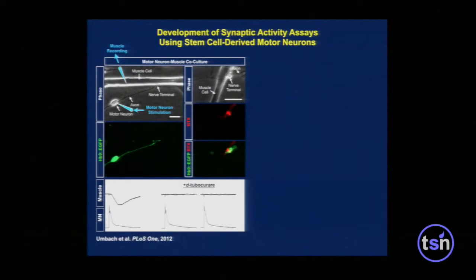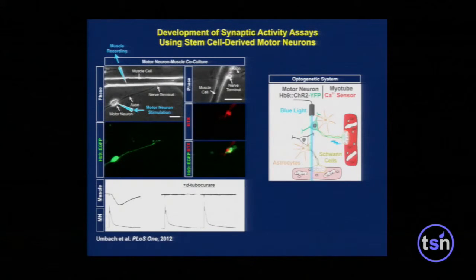But this is sort of the gold standard system, but it's very slow and it's hard to get population statistics on these sorts of things. So we've been turning to the new optogenetic methods to try to increase the throughput of this. For those who aren't familiar with optogenetics, this uses light-activated ion channels that you can put into neurons to stimulate their activity simply by shining certain wavelengths of light. And you can measure muscle activities in the same way with calcium indicators.